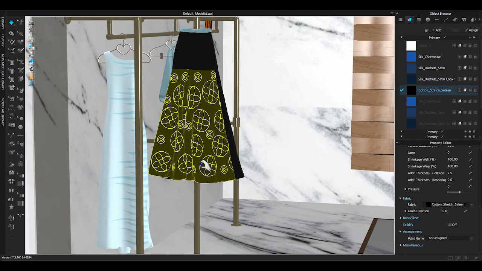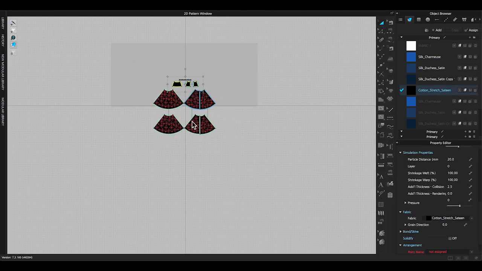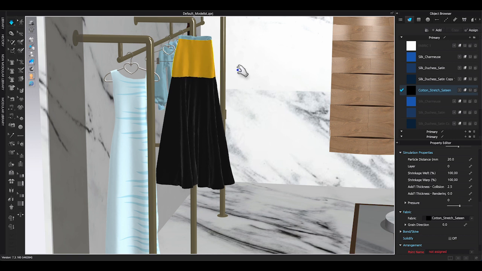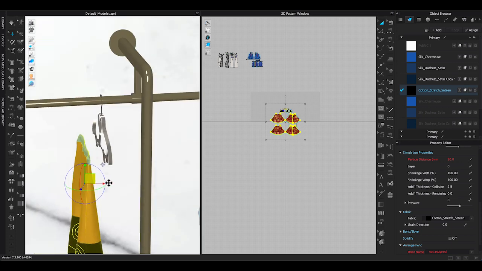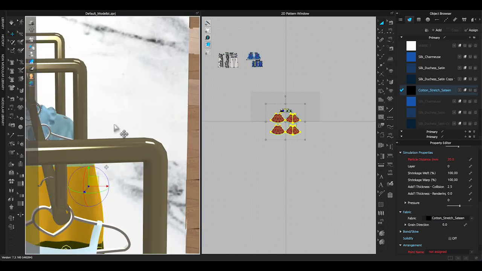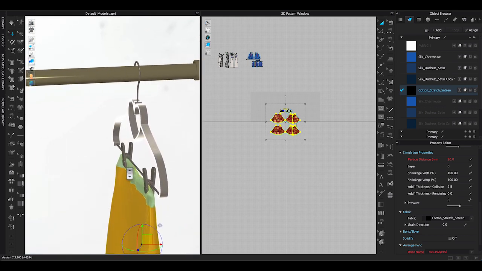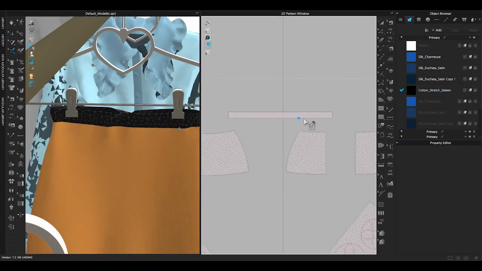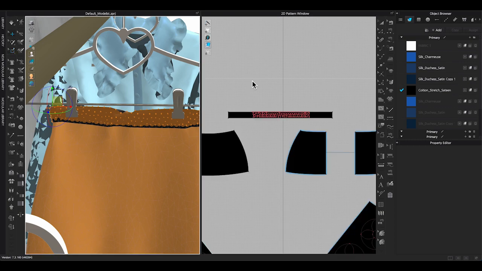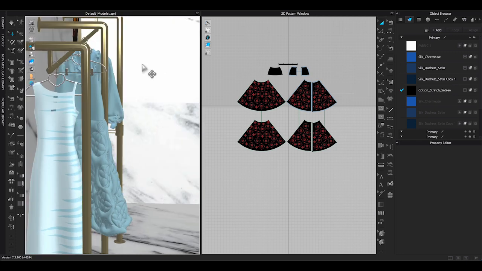If your skirt is in a pretty stretch fabric, it's probably better to strengthen partial or the entire skirt during simulation. Now I am good with the look of the skirt. Use gizmo to place the hanger on the rack. Then move the skirt and place waistband in between the hanger clips. You have the option to use pin box to keep the skirt in position, or just freeze it.